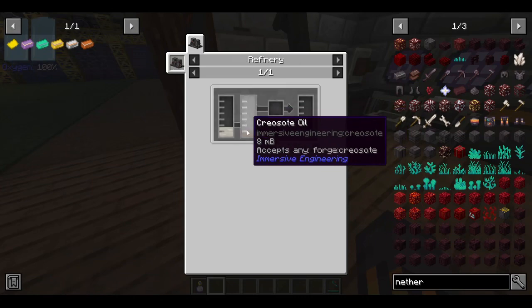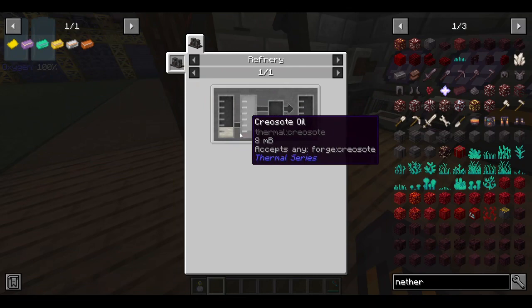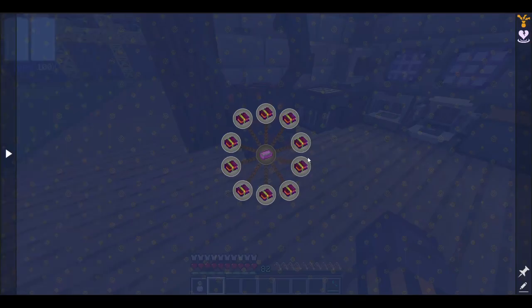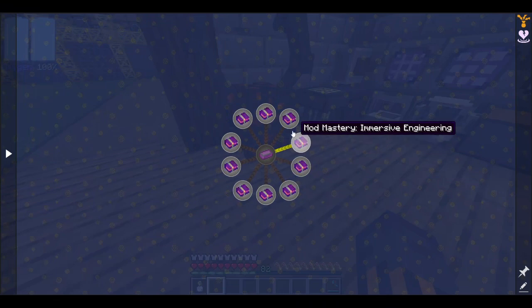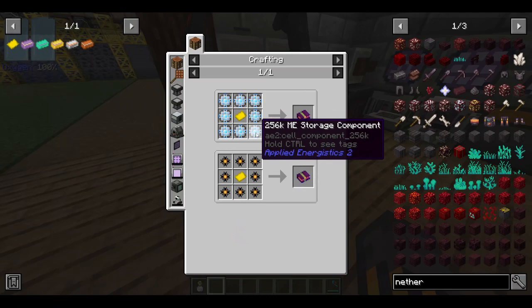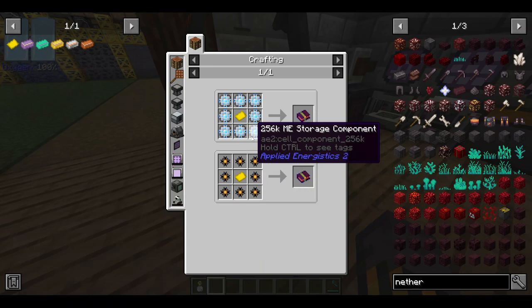Phenolic resin? Or finery? Creosote oil and... Oh my god, no. Yeah, industrial thermal engineering is not that bad. You see, it's not that hard. But doing something like immersive engineering? Yeah, it's gonna be... No, don't say that, please. Digital storage? Yeah, this is impossible.